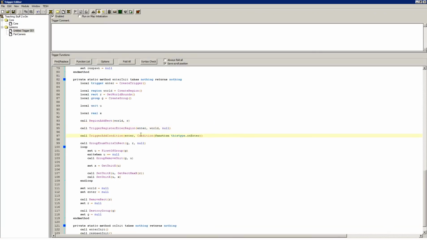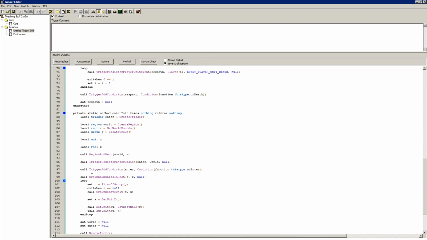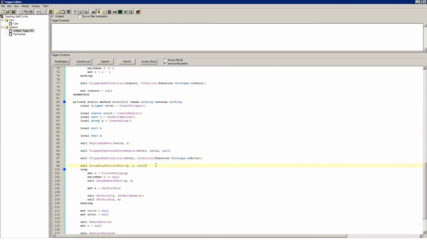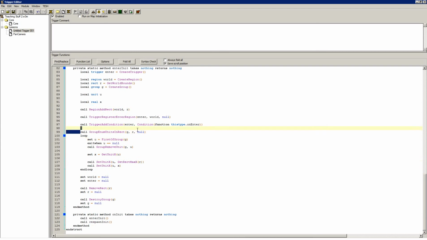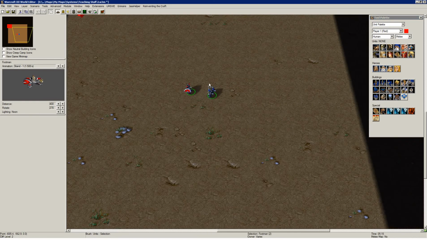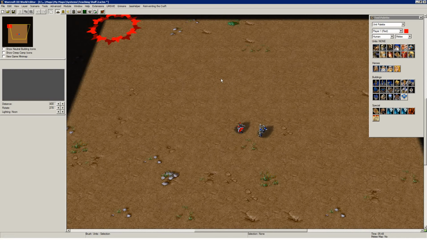Then I'm adding this condition function, this type on enter, to the trigger. So now this condition will run whenever a unit enters that space. Then over here, I am grouping all the units in the area, and I'm doing this so that I can flag the trigger to run. Because what happens right now, the trigger is all set up, but these units are already placed. So they're there, and if you register a trigger to a region, the units within that region aren't going to flag that trigger. They have to actually leave the region and re-enter it in order to set the trigger up.